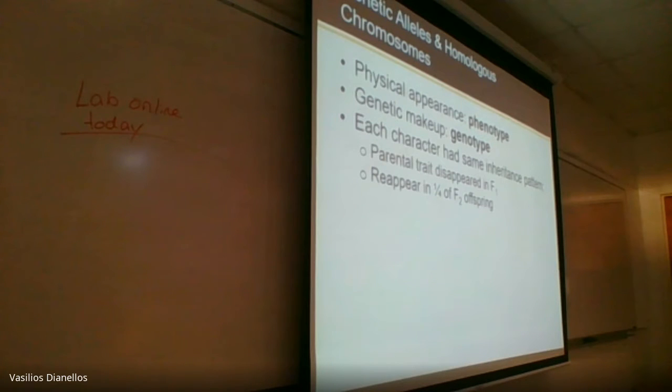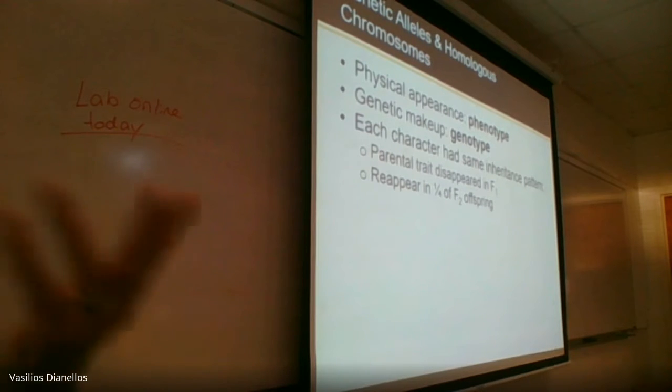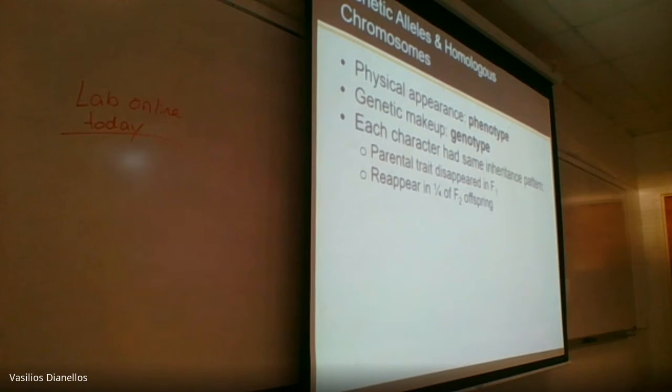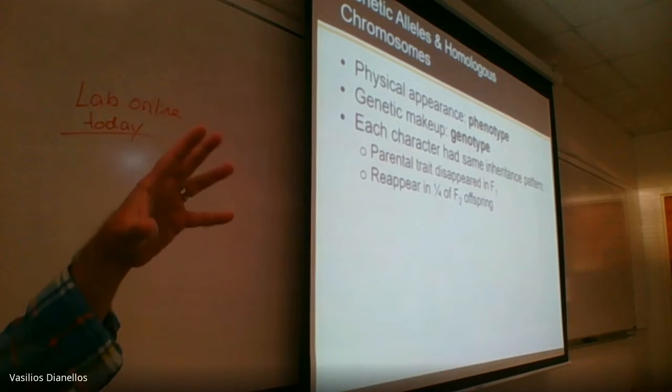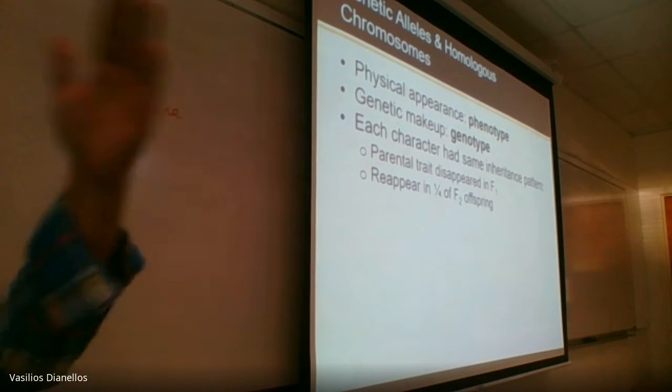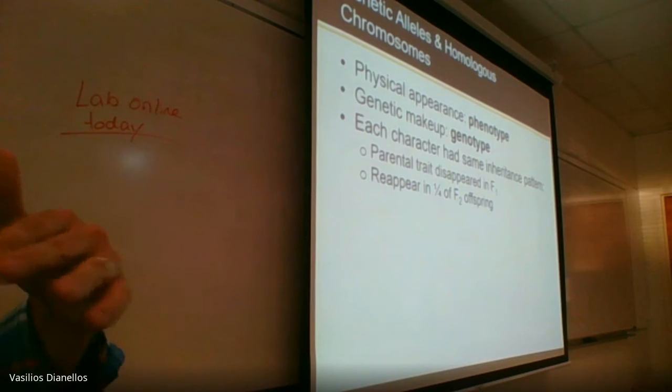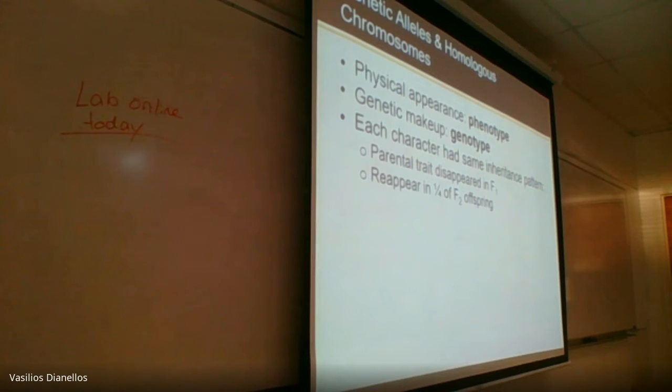The experiments that Mendel did with those pea plants, each character that he looked at had the same inheritance pattern. The parental trait disappeared in the F1, one of them, right? Because remember, there's two traits for each character. So for the character of flower color, there was two traits, either white or purple. And every time he would mix one purebred with another, so the hybrid cross, that next generation would be completely one color, right? It would have that one trait. In the case of the flowers, that was a purple flower. The white ones just disappeared.